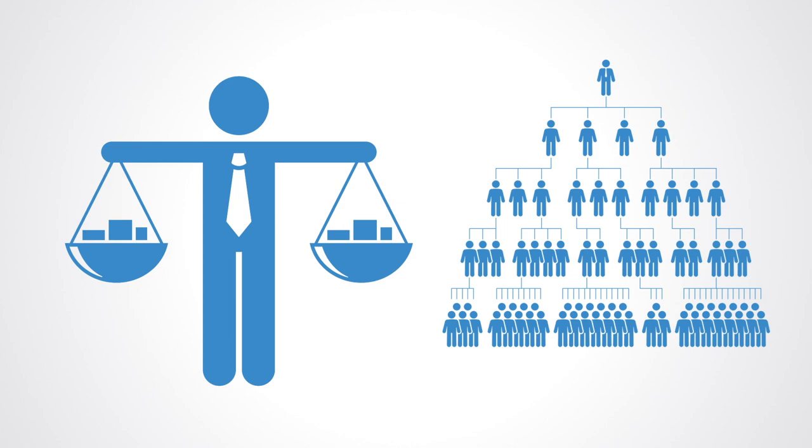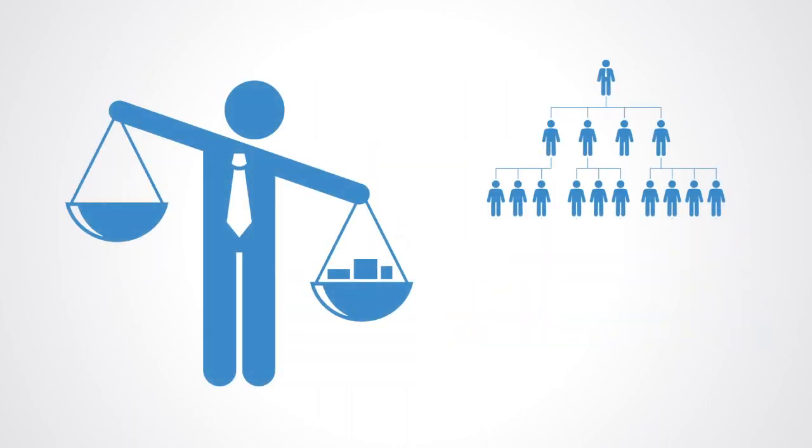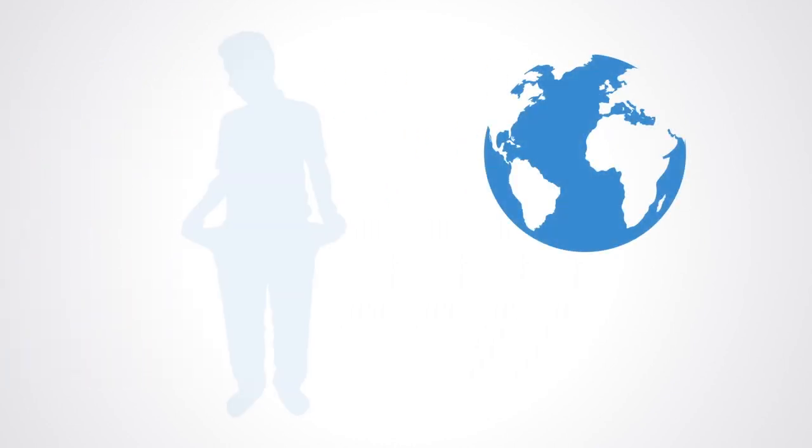If the administration is well developed, this can work to a certain degree—land registry in places like Germany and Singapore may work well. But for most of the world it doesn't work so well. In places like India or Africa, centralized institutions are overwhelmed and under-resourced to provide for the mass of people, and as a consequence the majority of our global economy is undocumented and informal, not having access to legal rights, financial services, etc.